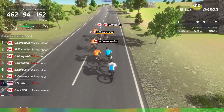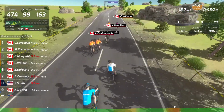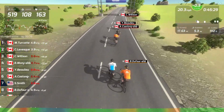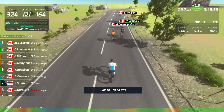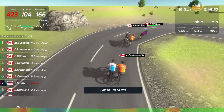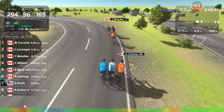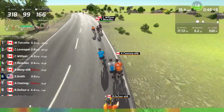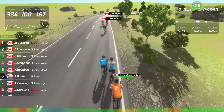All right, so yep, the Levaska is up front and Max are still out front. And we're putting in, this would be the sting in the tail part of the race. And thank God I was feeling pretty good. The race is at 7 o'clock at night, and maybe it took my body a little while to get used to.